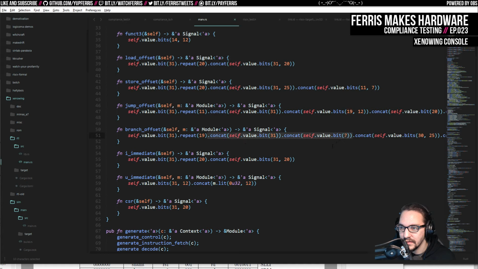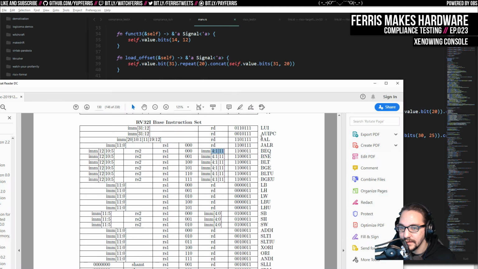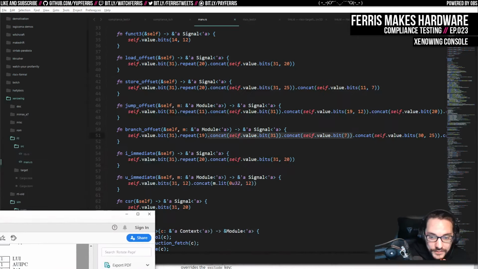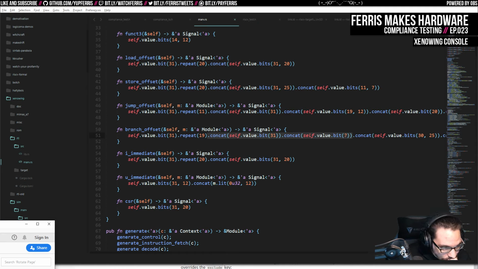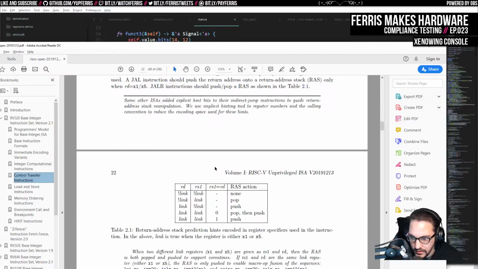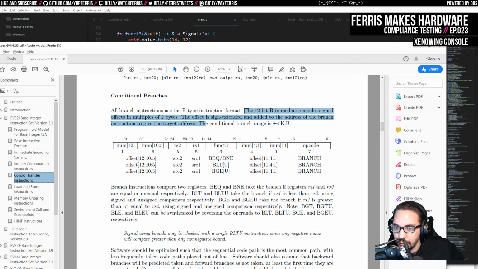What happened here? Why do we take bit 31 and then do bit 31 again? That seems weird, doesn't it? Let me pull up the other part of the spec here. Control transfer, branch, here we go. The B immediate encodes signed offsets in multiples of 2 bytes. The offset is sign-extended and added to the address of the branch to get the target address.